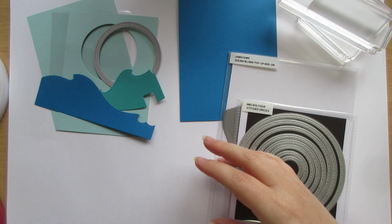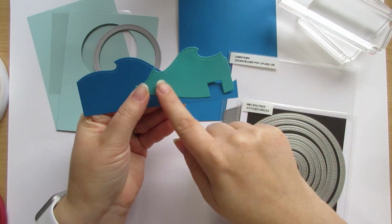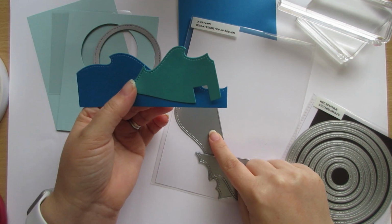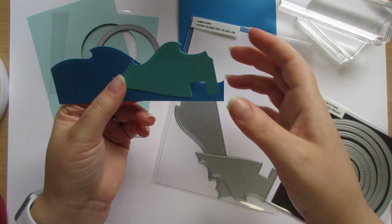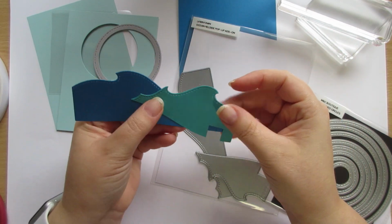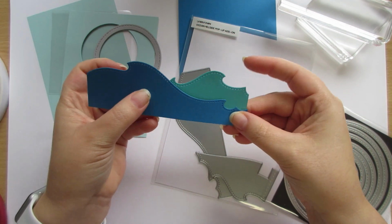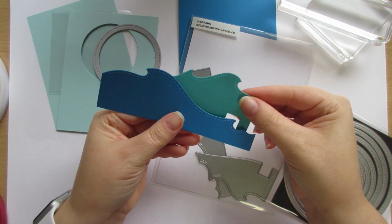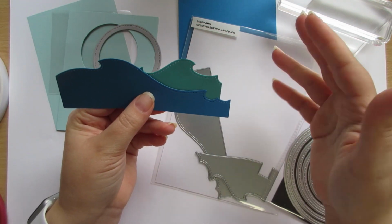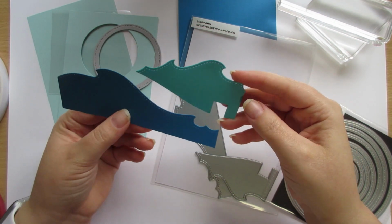Let's carry on here. These are the two ocean pop-ups. They actually work with a pop-up element that goes inside a card, but I'm using them just as waves on this card. So that's another thing: if you've got dies that have a certain look about them, see if you can use them in different ways, not just what they're meant for, and you'll get more use out of them.